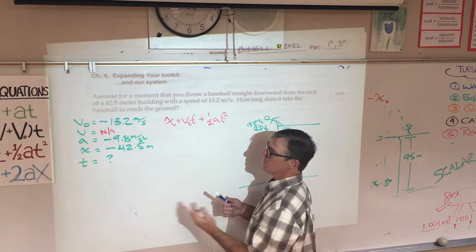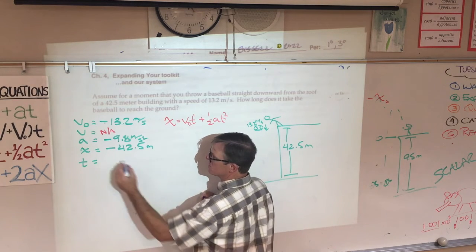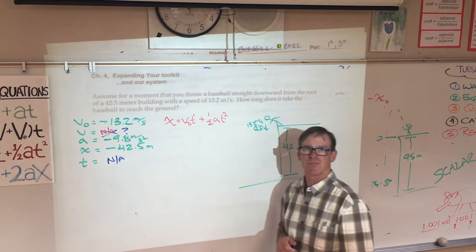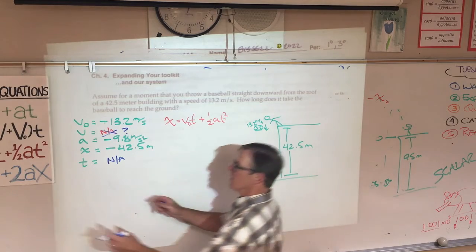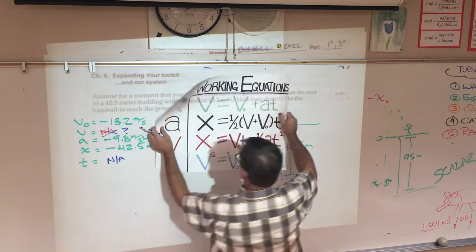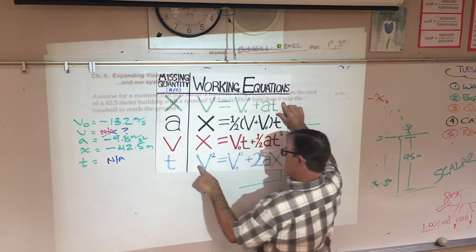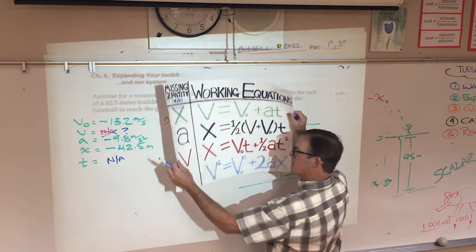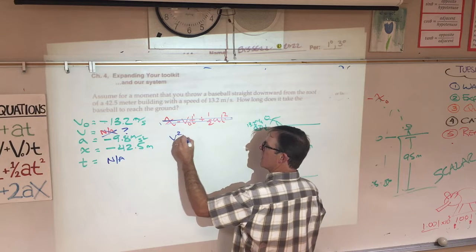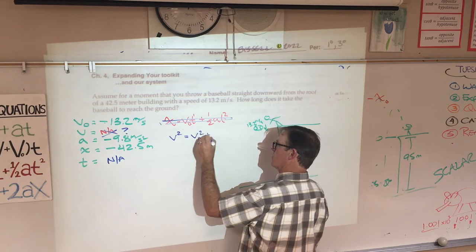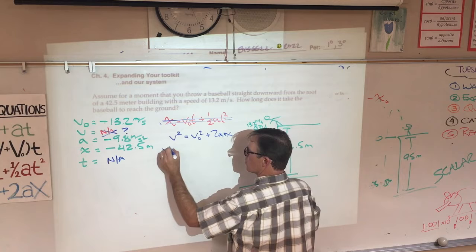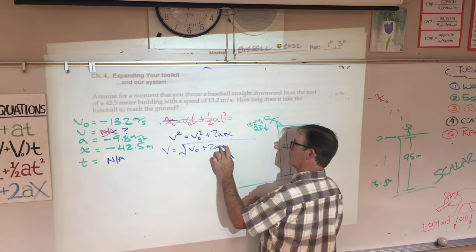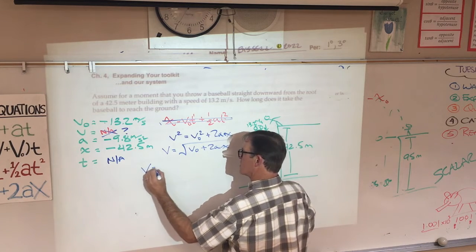Why don't we for the moment pretend that we don't want to find time? I know we do, but let's just pretend like that's not available and that you want to know your final velocity. That avoids the quadratic equation because, of course, that leads us to the one equation where time is missing, and that's the fourth equation. Final velocity squared equals initial squared plus 2 times a times x. So let's go ahead and use that fourth equation. Taking the square root of both sides yields the square root of v-naught squared plus 2ax.